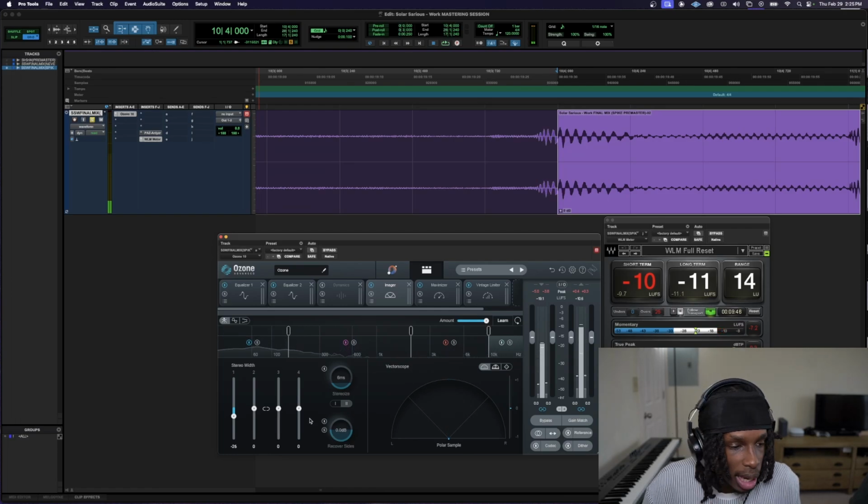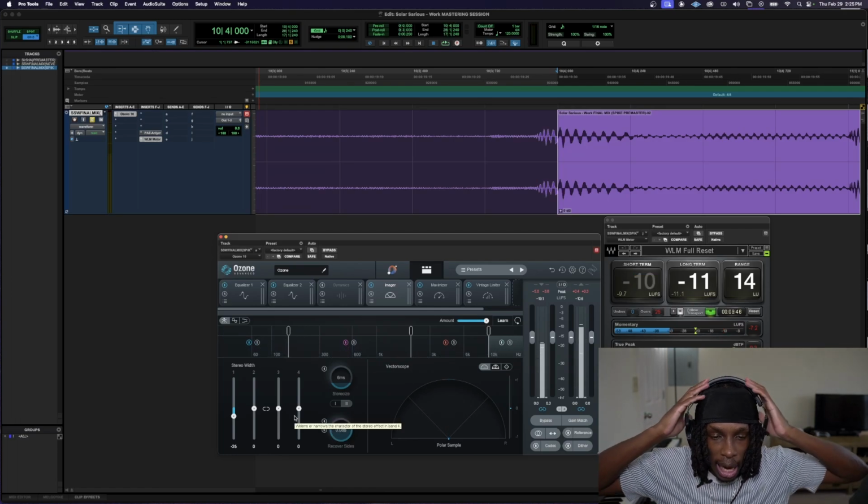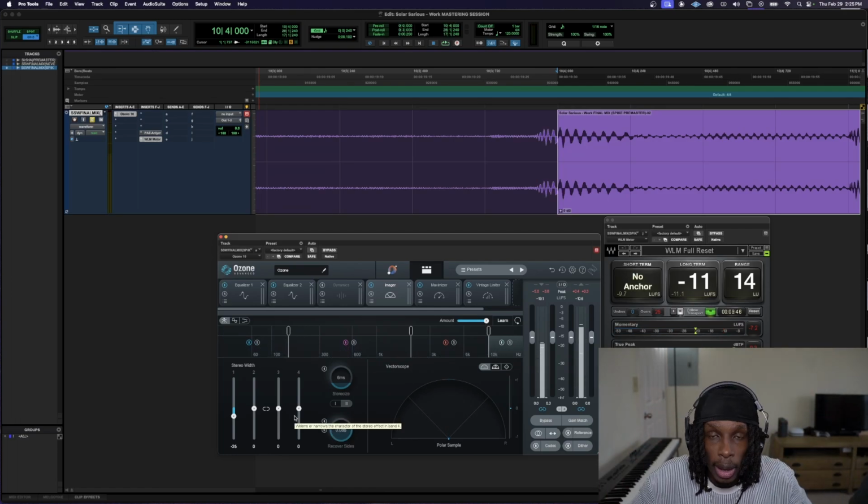And then when it comes to the highs, definitely gonna make the highs a little bit wider because like I said, we're aiming for the triangle, and I feel like the highs in this record aren't too wide.